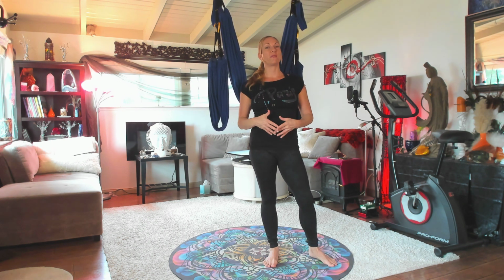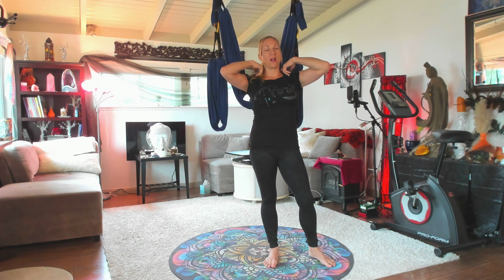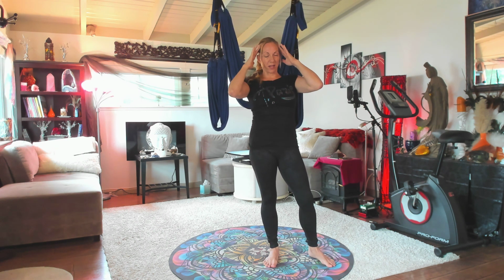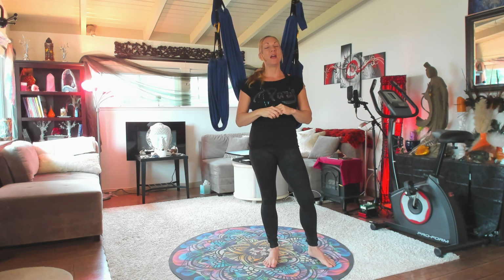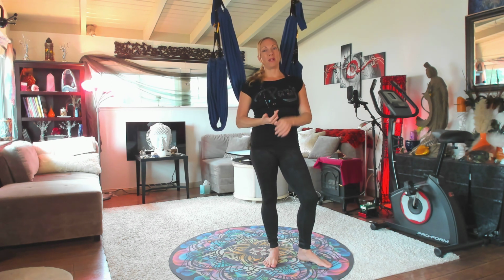You don't have to do an inversion to get this opening and length for the spine, but bringing more flow and oxygen to the upper body, relieving the neck and shoulder is so easy with the swing. So I'm just going to come into a quick inversion and show you that too. But increasing the neural pathways in our brain is so important, as well as stimulating the crown of the head and coming into a really gentle headstand without any pressure on the joints. So I use the swing not only for upright positions, but inversions.